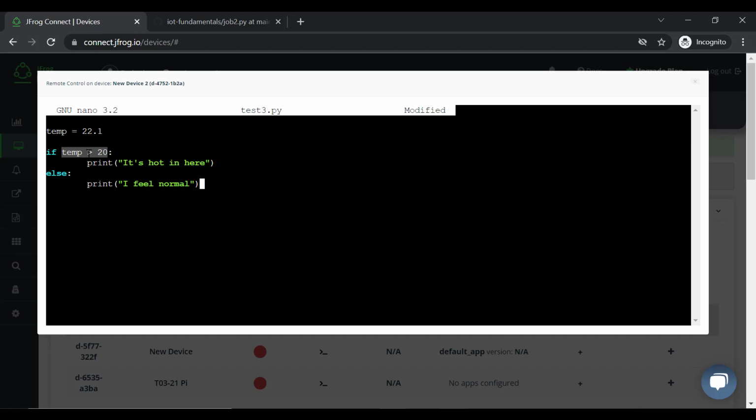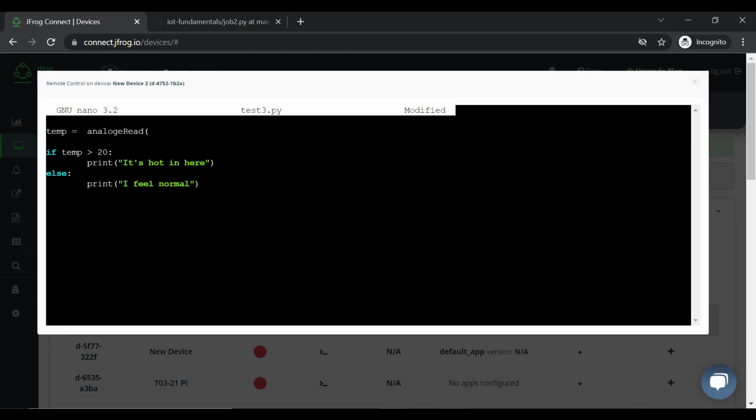This condition will evaluate to either true or false. If it evaluates to true, you'll execute this. If it's false, you'll execute this. Given this number, which you already know, the answer is always this. Now, in real life, when you handle your sensors, you won't get 22.1. You will be reading the value from somewhere, through some function from a library or module that you might use, or you might just read straight from a pin on your Arduino.